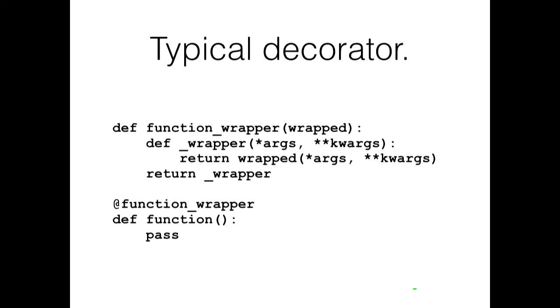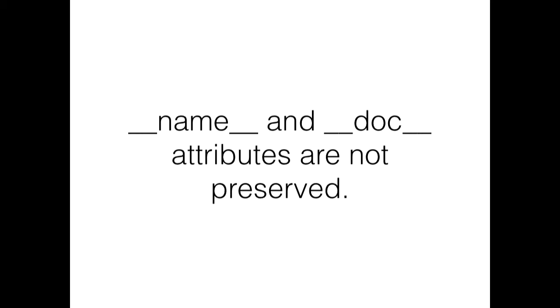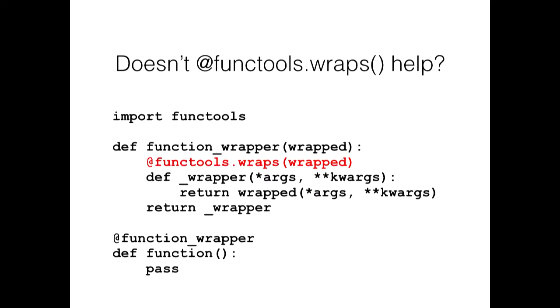Here is your typical decorator. We are using a function closure, so nested function, whatever you call it, in there, and we're essentially going to use this special @ symbol, this syntax, to apply that decorator to that function. So it looks simple, doesn't it? But this breaks various things. It breaks introspection. So the __name__ and __doc__ attributes are not preserved, and various other things.